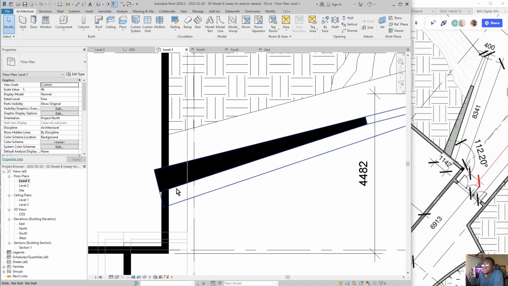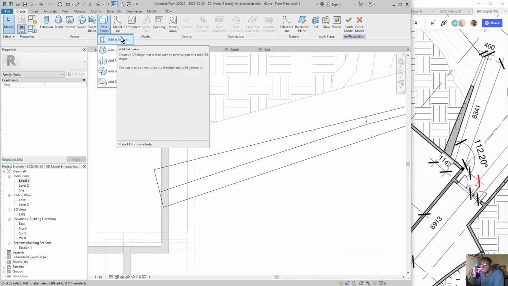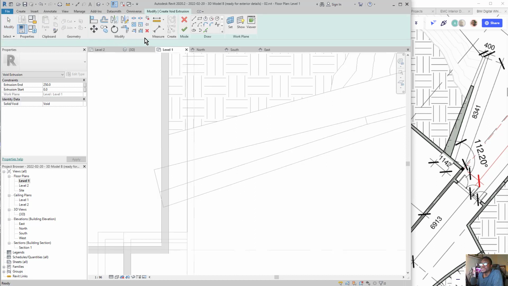Now, a quick way we can do that is to click on the wall and go to edit in place. And this time we can use a void form, which is located here. So you can see the void form. And what we can do with the void form is cut off this section here. In order to do that, we're going to click void forms, and choose what type of void we want to cut this. So we're just going to choose a regular extrusion. And we're going to just draw a random box, because remember, the idea is that whatever is intersecting this box, like this area here, will now be removed.